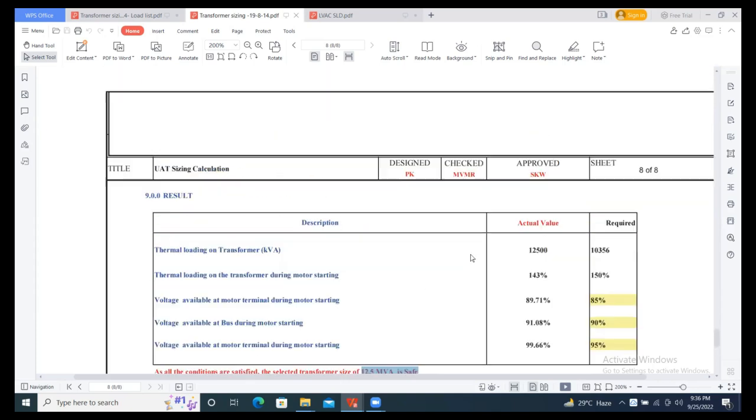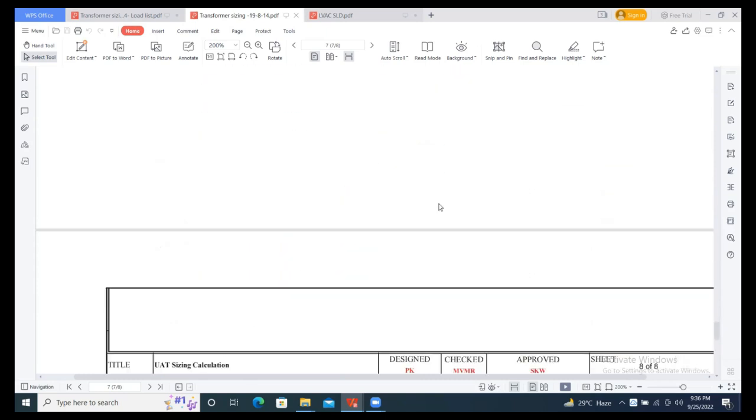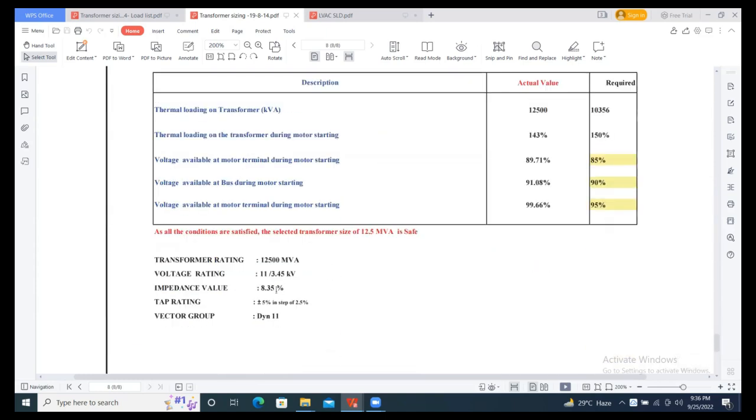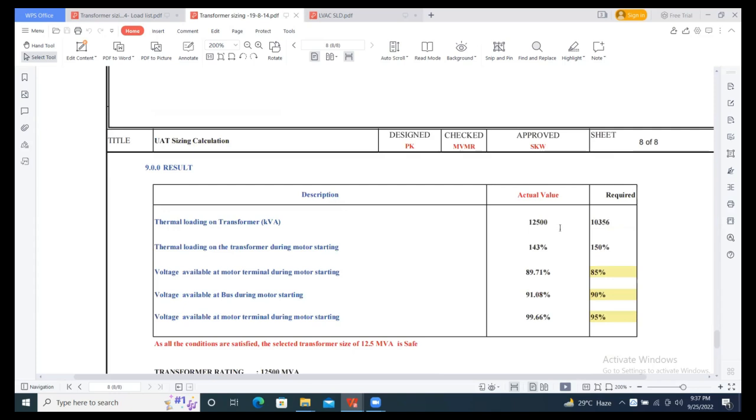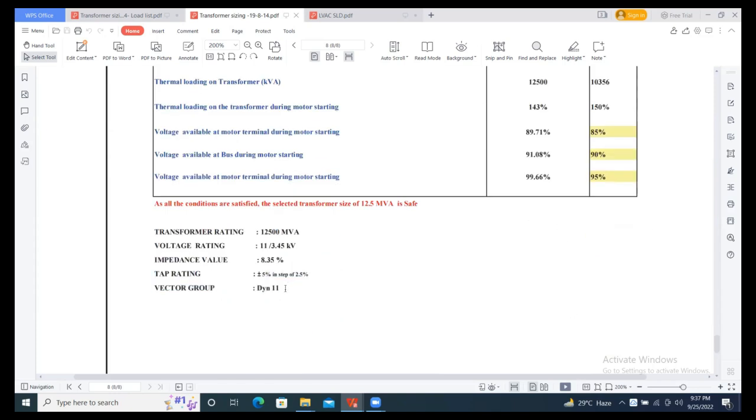So this voltage drop depends upon the impedance of the transformer. And also in the transformer, the next things we have to take are the tap rating and the vector group. So the vector group, impedance, and the tap ratings, we will continue in our next class. It's again a big topic, the vector group and impedance. So for the time being, just concentrate up to the transformer sizing. And what are the reasons to select the DYN11? Why can't we use DYN5 or YY? We will discuss in the next classes.